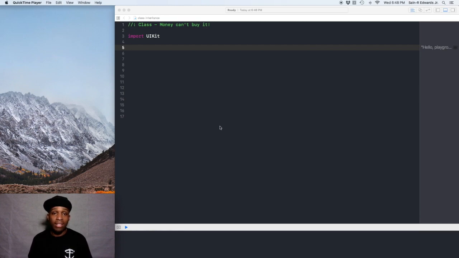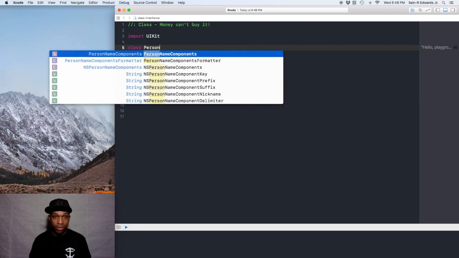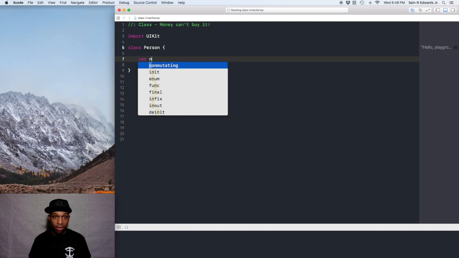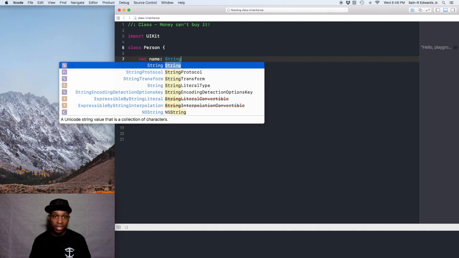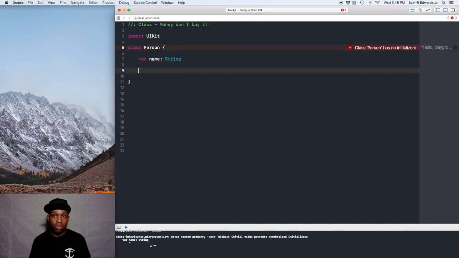Save it to wherever you like and let's go. We're going to create a very simple class, and this is going to be called Person. We're going to do var name, and it'll be a string, and we are going to initialize it.